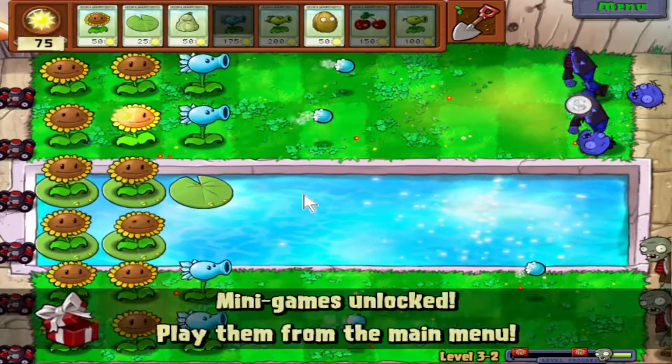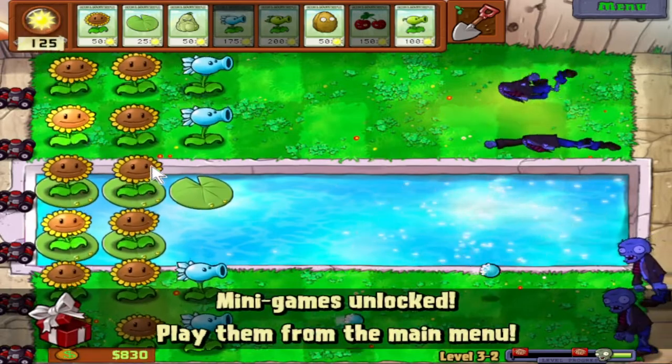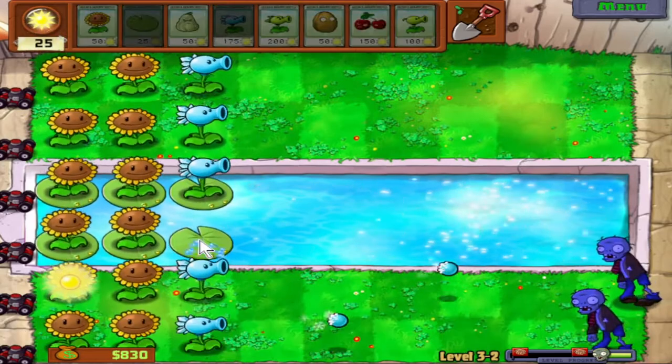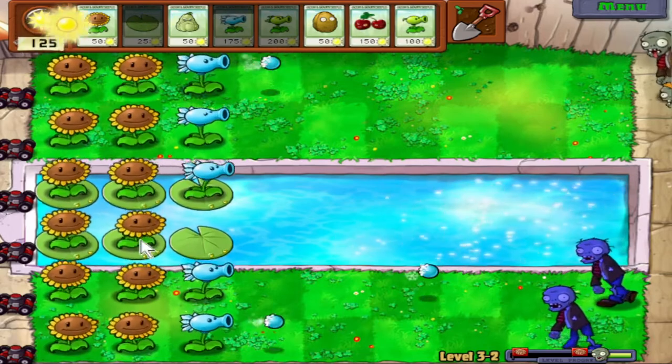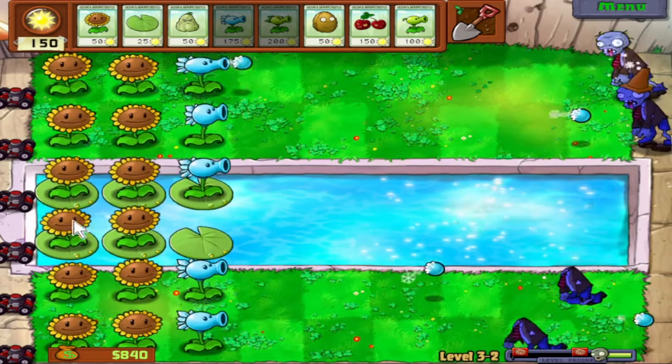Ooh, a present! Mini games unlocked. Play them from the main menu. Sometimes zombies can drop presents and they can have special rewards in them. Make sure you definitely pick those up. Ah, I love me the snow peas. The snow peas are so good.